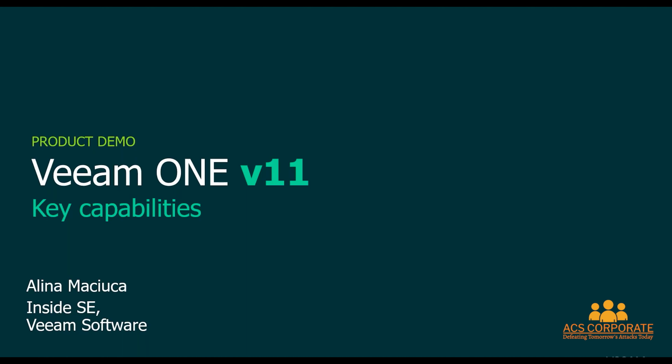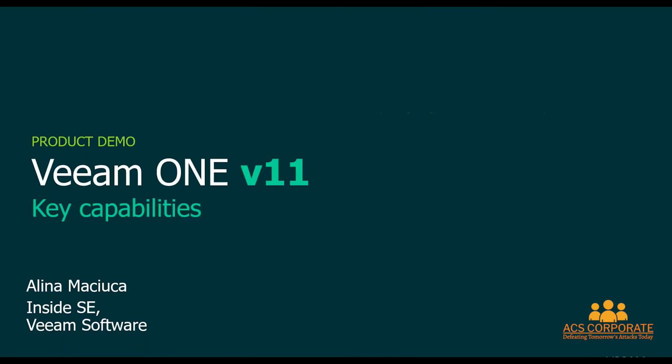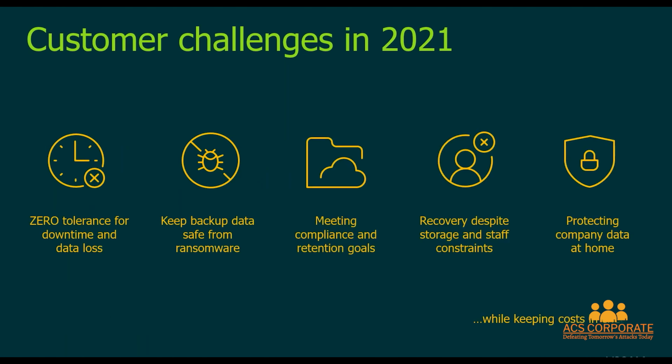So, what is Veeam ONE actually? Veeam ONE is our monitoring solution, and not only that, because you shall see that it also has reporting included among its capabilities, and many others. So why Veeam ONE? What types of challenges could Veeam ONE actually answer? And what were the main customer challenges in 2021?